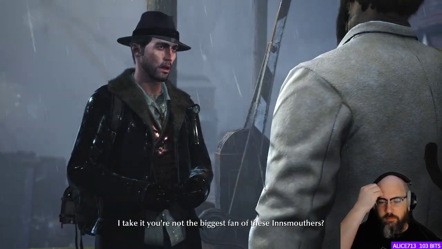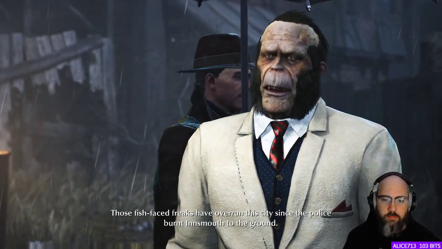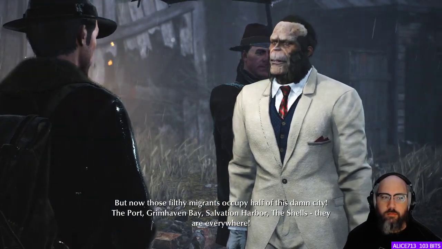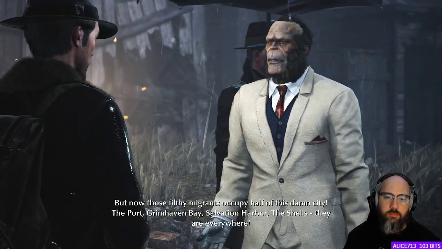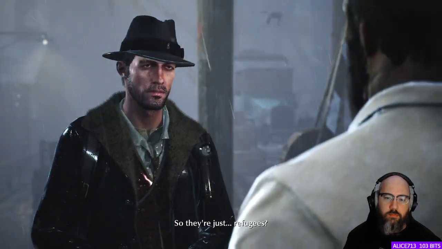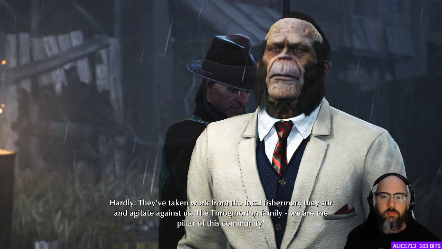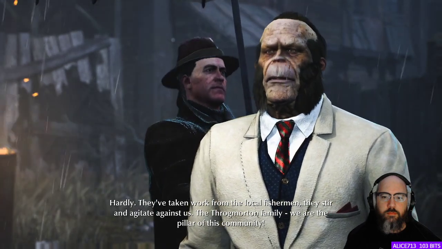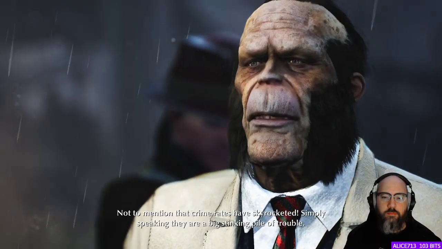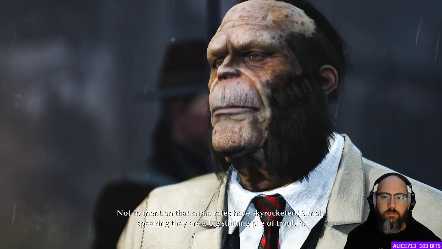I take it you're not the biggest fan of these Innsmouthers. Those fish-faced freaks have overrun this city since the police burned Innsmouth to the ground. But now, those filthy migrants occupy half this damned city. The port, Grimhaven Bay, Salvation Harbor, the shells. They are everywhere. So they're just refugees. Hardly. They've taken work from the local fishermen. They stir and agitate against us, the Throgmorton family. We are the pillar of this community, not to mention that crime rates have skyrocketed. Simply speaking, they are a big stinking pile of trouble.